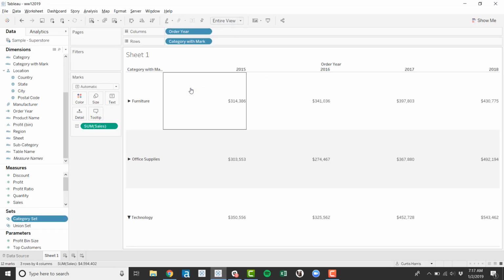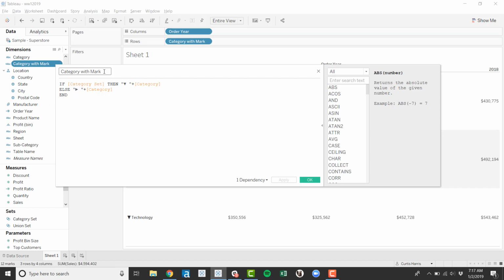And I think this is all just one field, one worksheet, and we need to figure out how to modify this field here. So it's going to be named category with mark. It's not necessarily what it's going to end up representing. So we have if category set, then this.